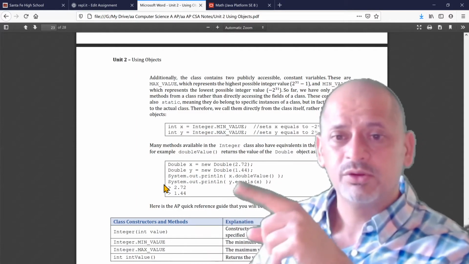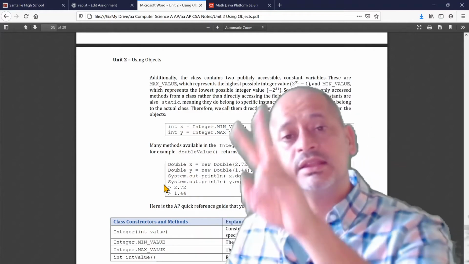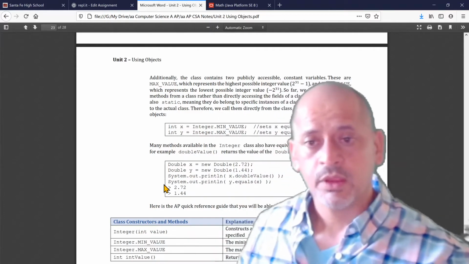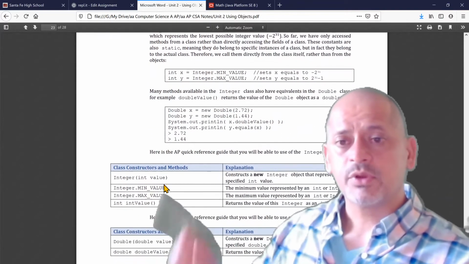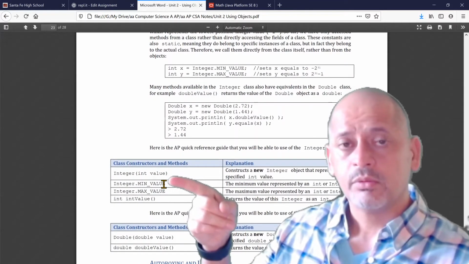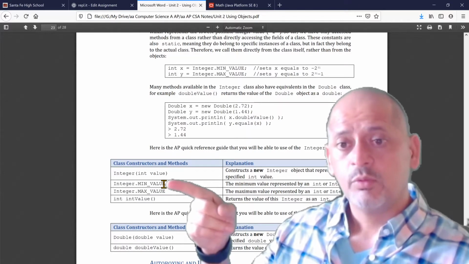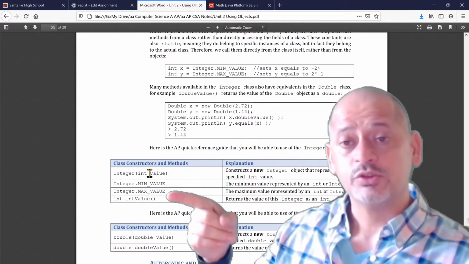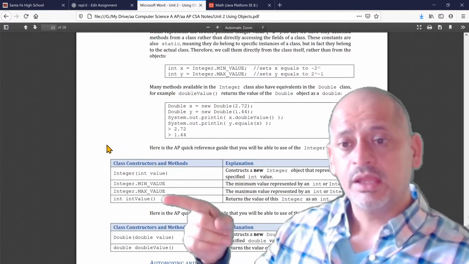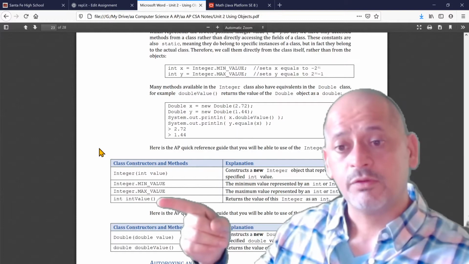So we really don't have a need for this, and we'll talk about this during the second semester. Notice that this is the constructor that we can use. Java automatically does it for us, so we don't need to. We have the minimum value, maximum value that we used on the last unit. And then this is to unwrap it, but Java will automatically do it for us.